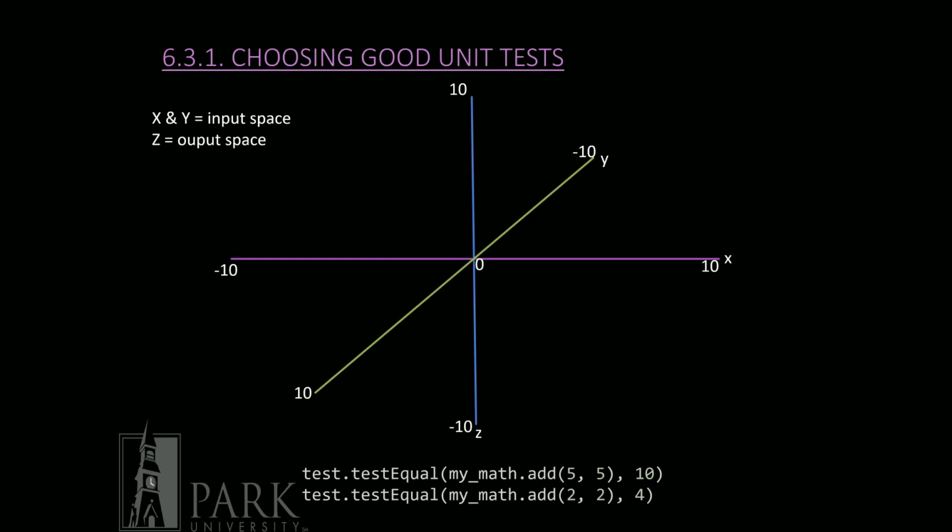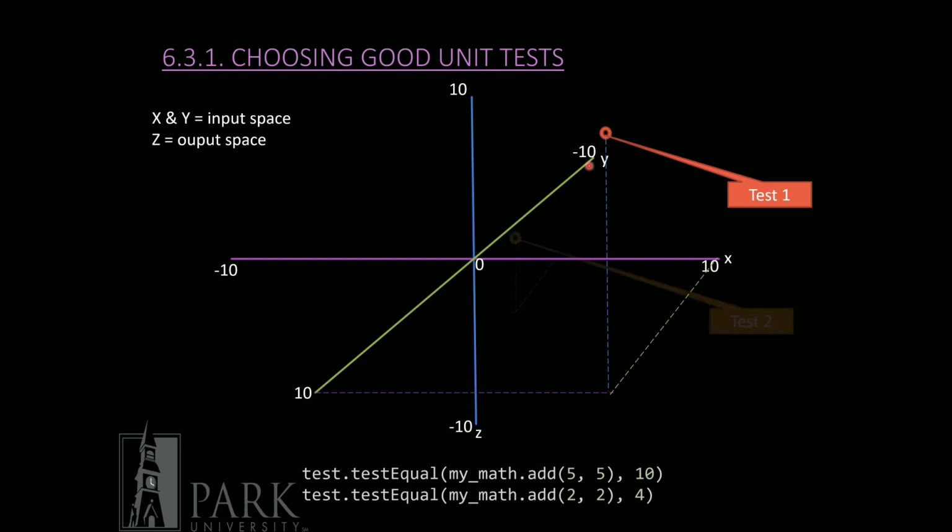So you can think about it this way. If we were to look at x and y as our input space, where the first one is x and the second input is y, and z is our output space, you can see that our test 1 is in the same quadrant as our test 2. So we shouldn't expect to get any different results. Now this gets much more complex when we're talking about 3, 4, or 5 different parameters, but when we're looking at just simple 2D space, then we can represent the output as a third dimension. And so right then and there we can see that this is probably not a good test case.